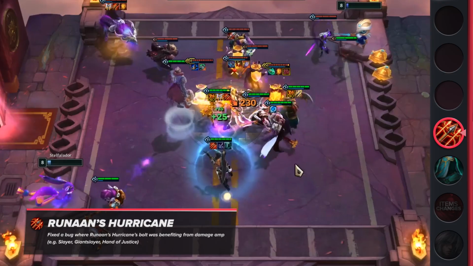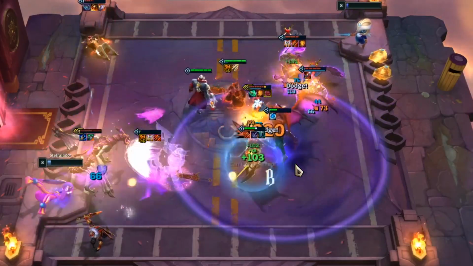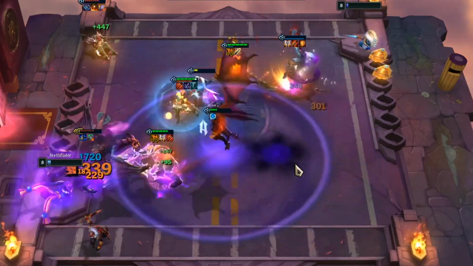Well, that's going to be it for the B patch notes. Most compositions should be relatively unaffected by these changes, but expect Slayers to be knocked down a peg in terms of power, with Olaf's and Runaan's Hurricane's nerf.